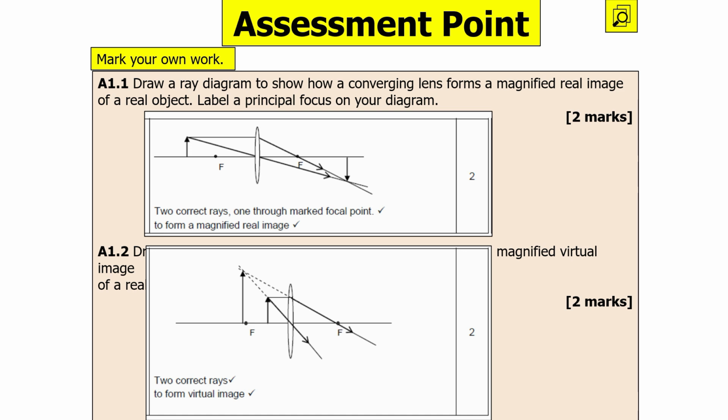In this next one, you're going to have your straight line again parallel to the axis going through F, and again that line going from the top going straight through the center of the lens. Because they're diverging away, you trace them back to where they came from. Dash the lines because it wasn't actually from there, it's just a mistake of the human brain to think it's coming from behind that object. Where those two virtual lines cross, that is where you get your image formed.